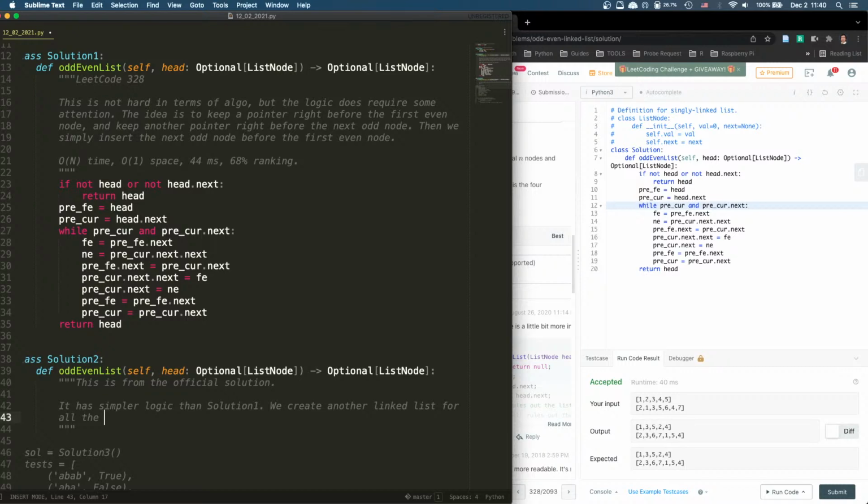So r.next is this. So r.next equals r.next.next. So that's removing this. And last one, even tail equals even tail.next.